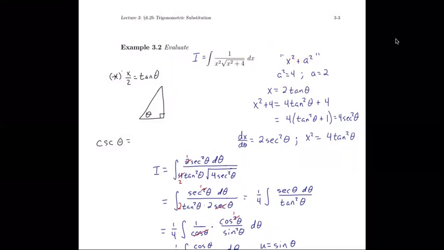And, you know, I always recommend checking this, write x squared plus 4 down, or x squared plus a squared. And when we do that, we've got x squared is 4 tangent squared theta plus 4. In other words, we're just writing down this term, x squared plus a squared, right here on the left, and carrying out what that means in terms of tangent theta on the right, 4 tangent squared theta plus 4. Factor 4 away from both of these. That's why we use a times tangent theta, by the way. And then we've got inside parentheses, tangent squared theta plus 1. And it's just a matter of remembering our Pythagorean identities. But tangent squared theta plus 1 is secant squared theta. So now we've condensed these two terms into a single term, which is crucial for possibly getting rid of a square root sign. So we've got 4 secant squared theta that will sub in for x squared plus 4. So that's ideal. It looks like it's going to work out.